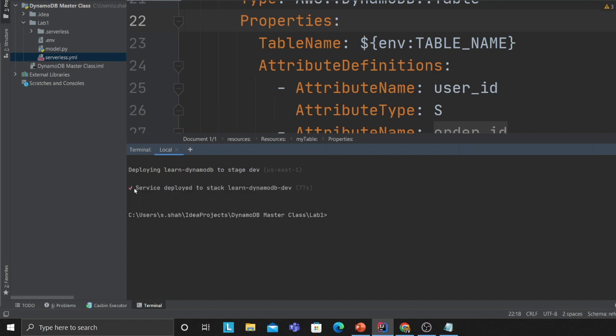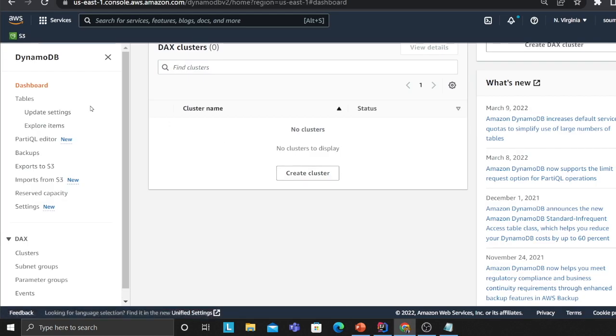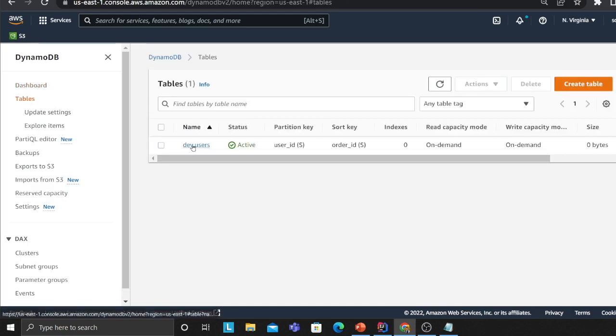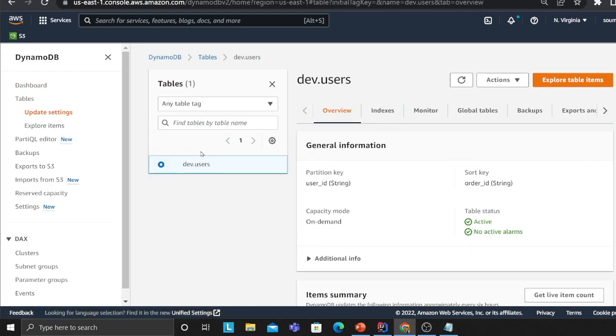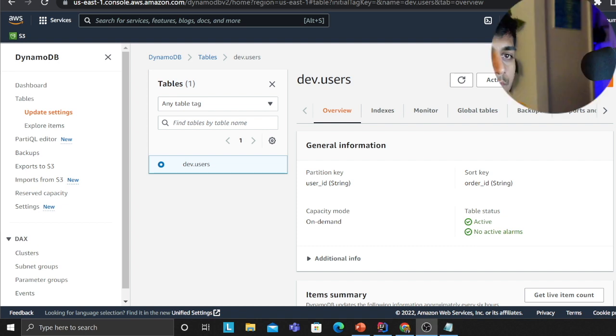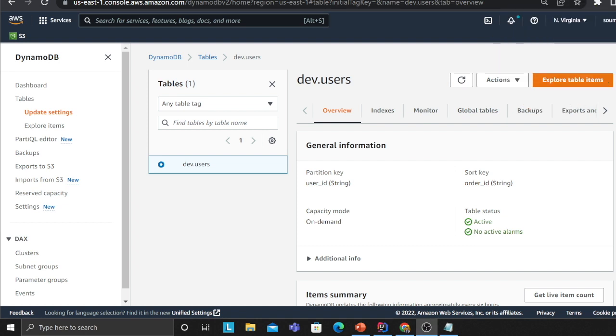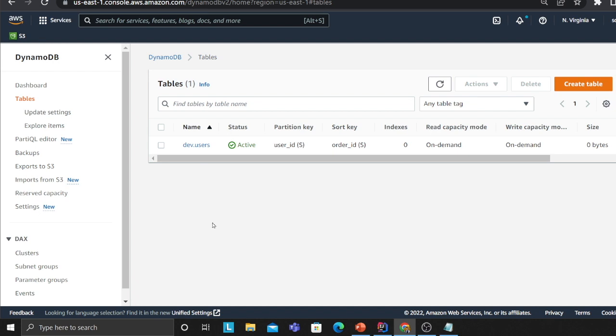And all set, we got the check mark here, and now let's come here, click on tables, and guys, congratulations, we have our first DynamoDB table. Now I'm assuming you guys are a complete beginner and you are seeing this screen for the first time, which is why I will be walking you over the navigation shortly. Here is a table option where you will see all your DynamoDB tables on your account, right?